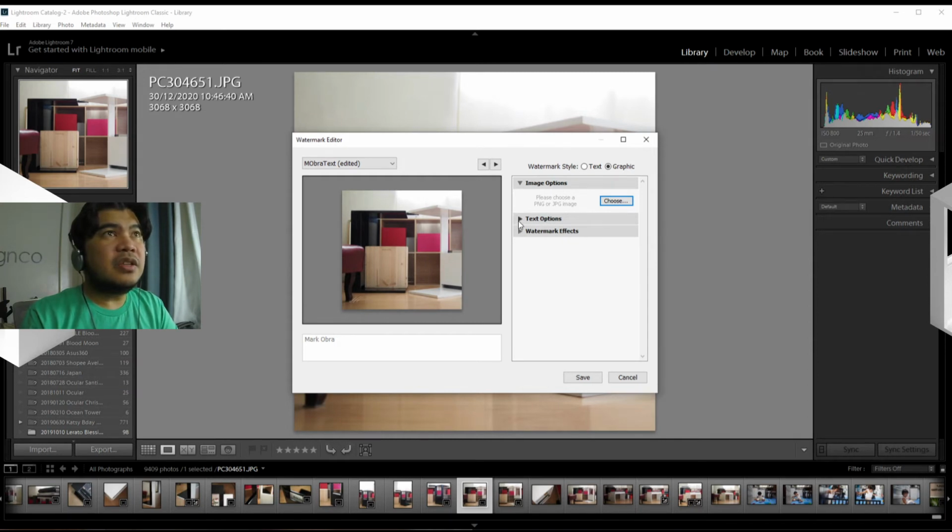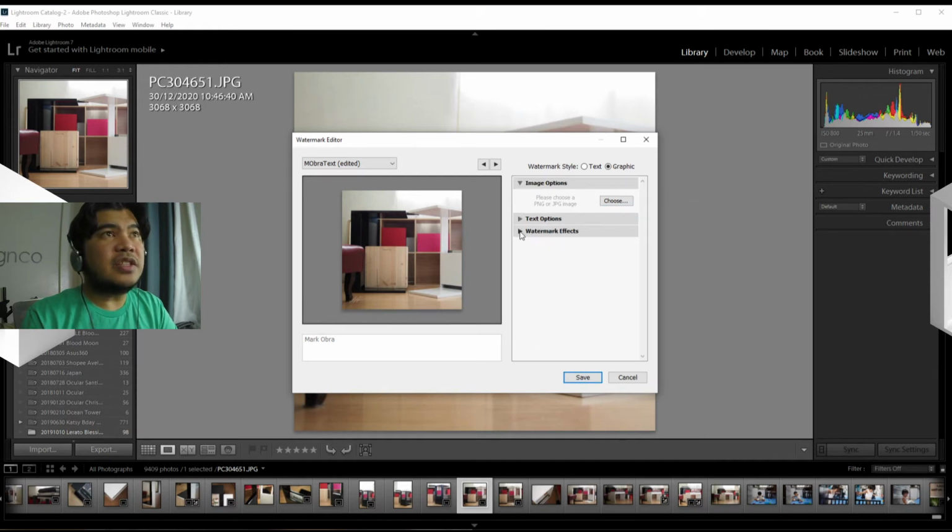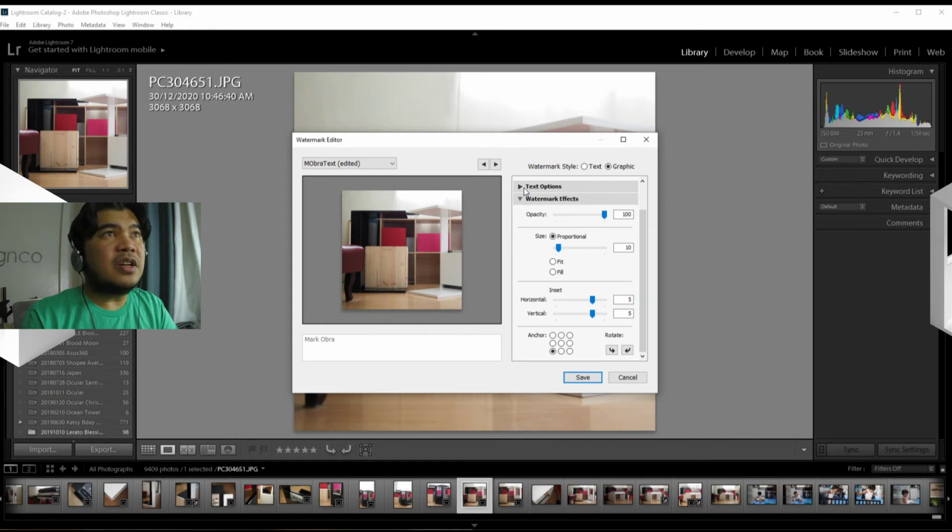And then you can see here that you don't have options for its size in the text options, but here in watermark effects, you can actually control it, like say 20 units.